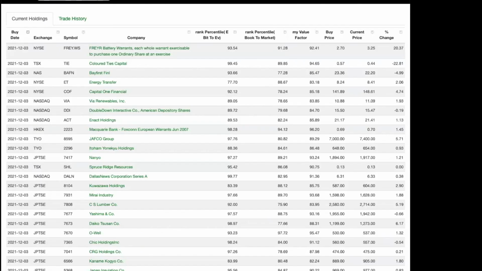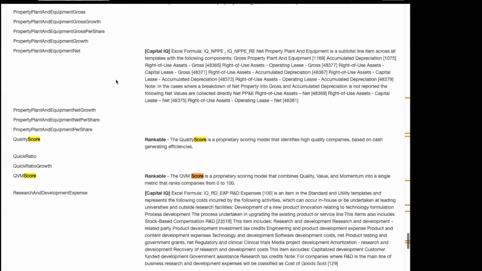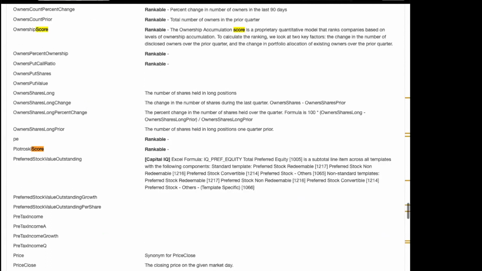I'm trying to do a lot of this work for you. But if you don't like the scoring models that we developed here, then you can create your own quite easily. This is exactly what these scores do. If you dig around here and look for more scores, there's a Piotroski score, there's an ownership score, which tells you a scoring model from 0 to 100.